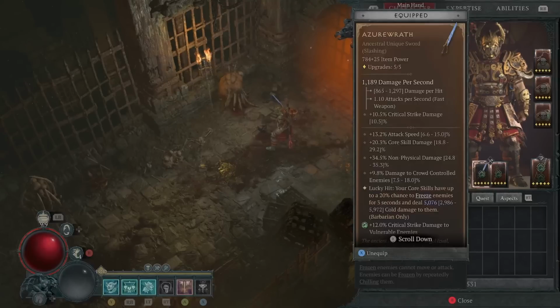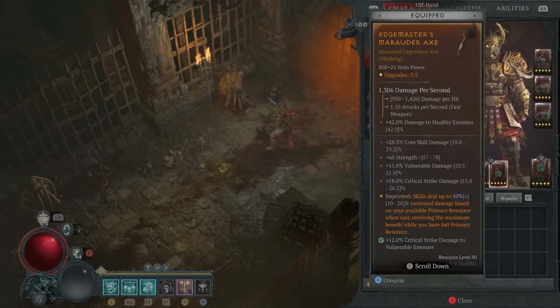For our first one-hander, we are running AzureWrath. For our second one-hander, we are running core skill damage, strength, vulnerable damage, and critical strike damage. Imprinted with skills to deal up to 10% increased damage based on your available primary resource when cast, receiving the maximum benefit while you have full primary resource. We would rather this be a 20% roll. I don't have any on me right now, so just keep in mind the build would be doing some more damage if we were running a better rolled aspect.